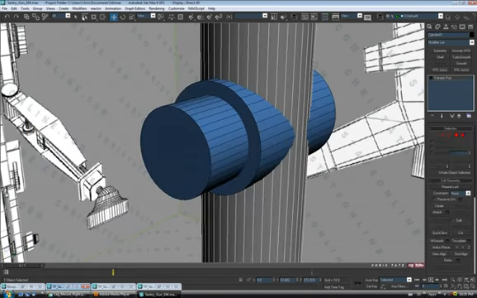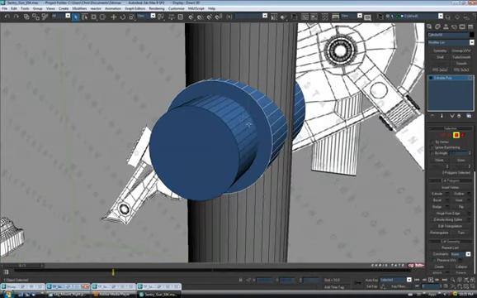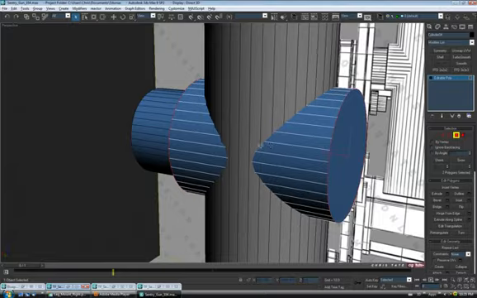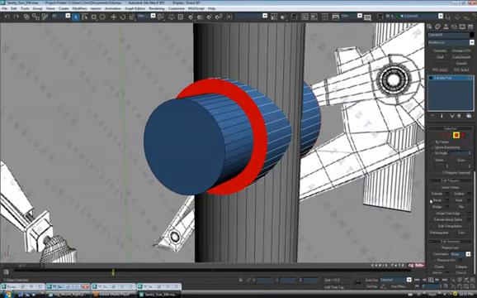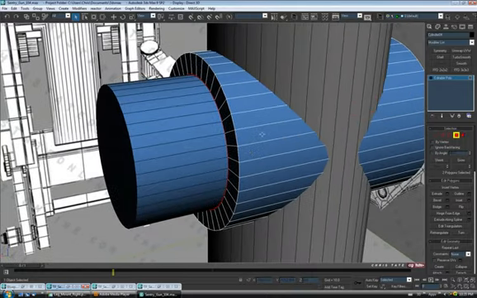Okay, so I'm just going to start by grabbing the fatter one here, and I'm just going to create a hole for it. So we'll just grab these two polygons on the ends, and we'll just do an inset here. Okay, go up. I'm just going to stop just short of the smaller cylinder. So maybe like 10.5. And then we'll just push it inside a bit.